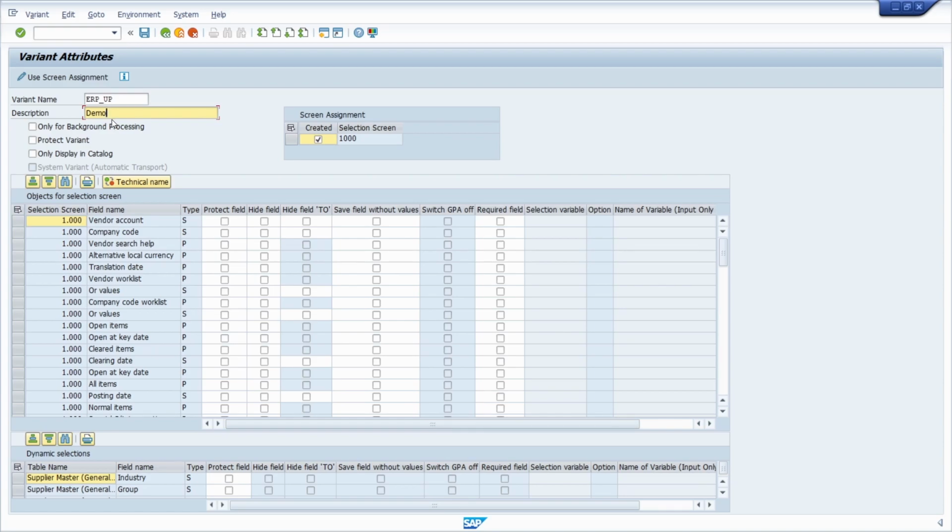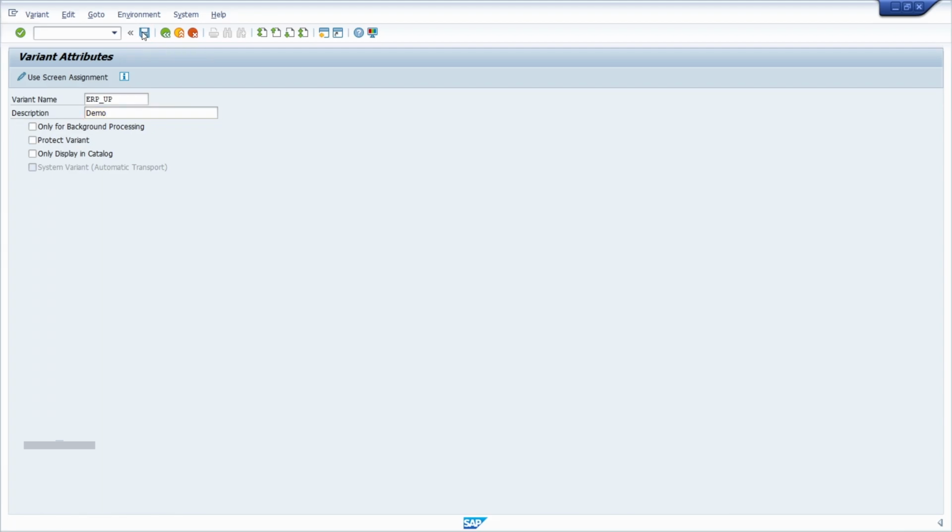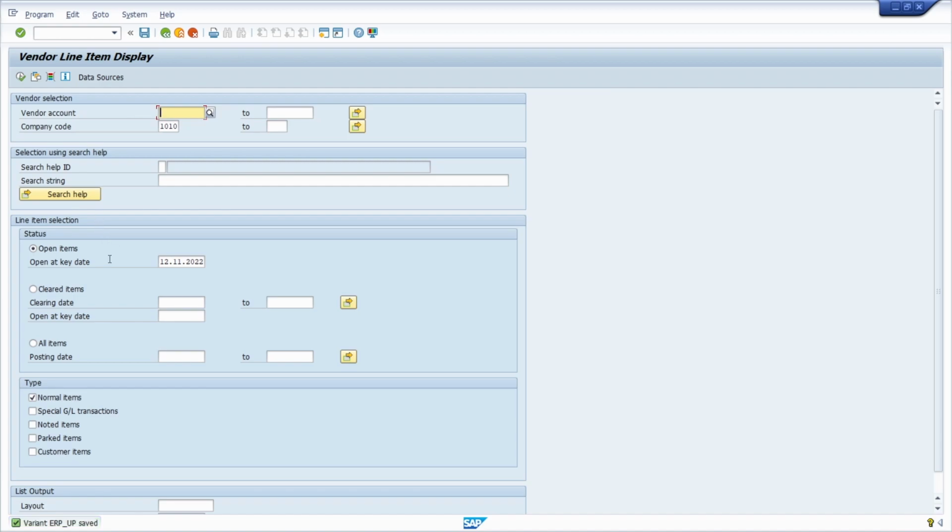In a couple of minutes, I will explain in detail all about the variant attributes, what you can do in here. But for now, you can just click on the save button, or you could also use the key combination Control S to save your SAP variant.